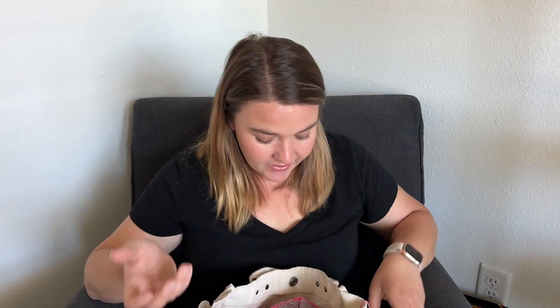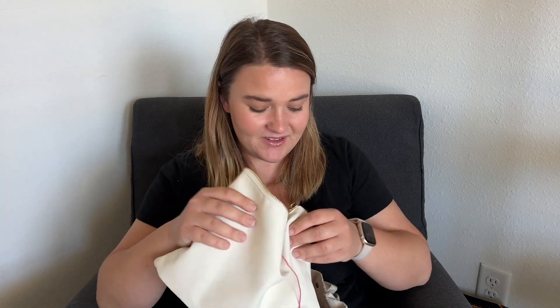I did start to cast on another Coziest Memories blanket. I wanted to do a fingering weight one with the amount of stitches the pattern calls for, which is 46 I think. The color I'm using is the No Place Like Home yarn from Emma's Yarn — I showed that square in my last podcast on my DK weight Coziest Memories blanket. I didn't even finish casting on that square; I think the boys woke up from their nap, so I wasn't able to finish. Now that I remember, it's going to bother me.